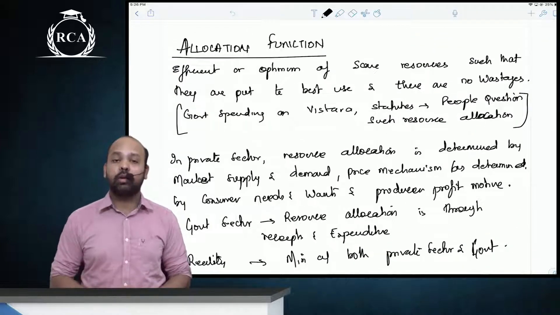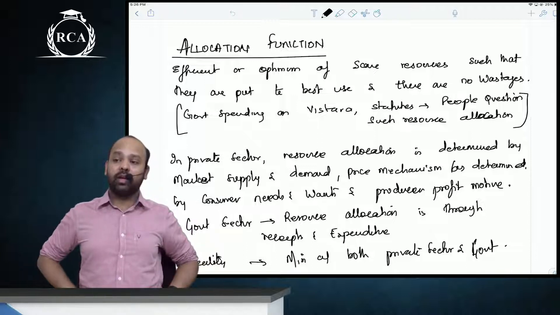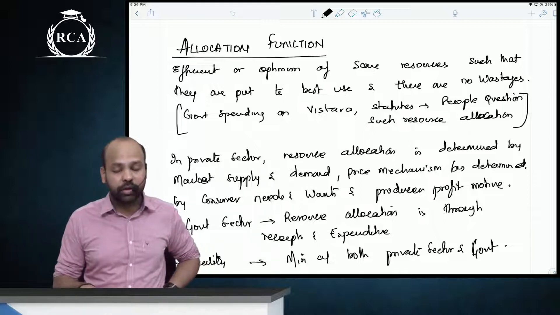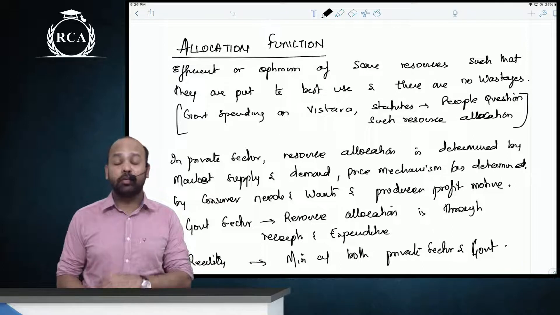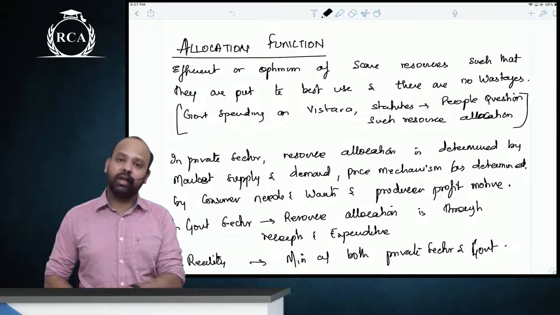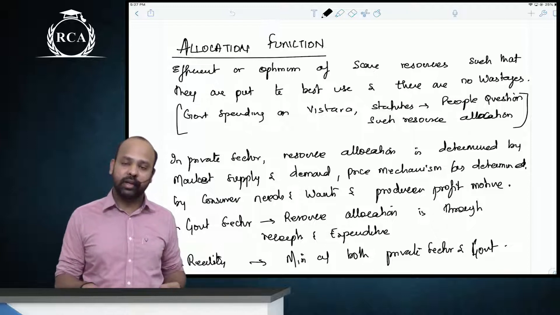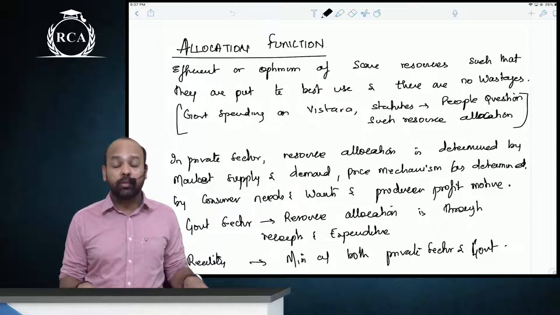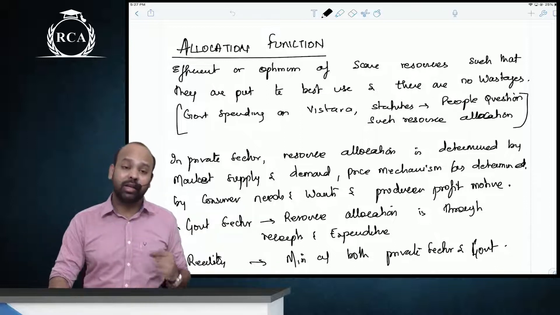Under the allocation function, we are talking about the efficient or optimum utilization of resources so that the right quantity of goods is produced with no wastages. If resource allocation is left to the private sector, there can be under-production or over-production of certain goods, and public goods may not be produced in the right quantity. This is why government must intervene — it is ultimately the government's responsibility to meet the needs and concerns of citizens. The reasons for private sector failure are covered under market failure in Unit 2.